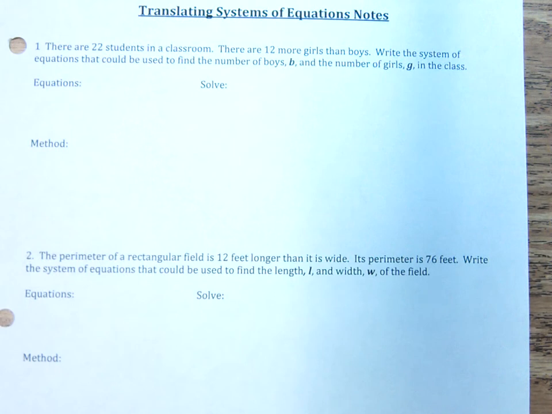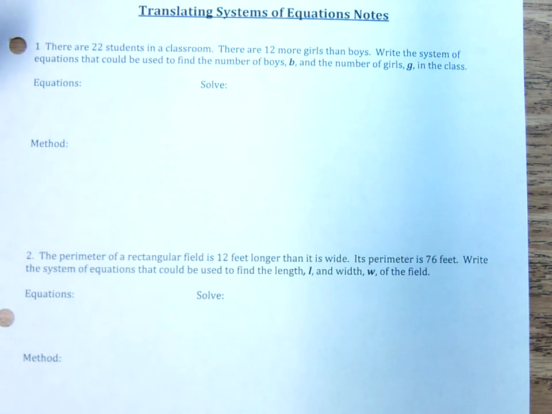Oftentimes when we do systems of equations, it's not as simple as getting two equations, then we have to solve them using elimination, substitution, or by graphing. Instead, we'll get a scenario, a word problem, especially when we talk about taking the EOC STAR test, if you will. We end up getting word problems where we actually have to create the equations and then solve them for a solution. So that's what we're going to do today. Just do 4 quick examples, and this is what you'll have in class and for your homework tomorrow. So let's just get started.